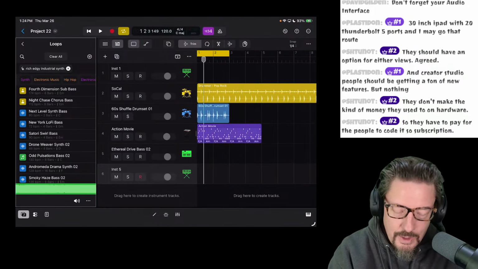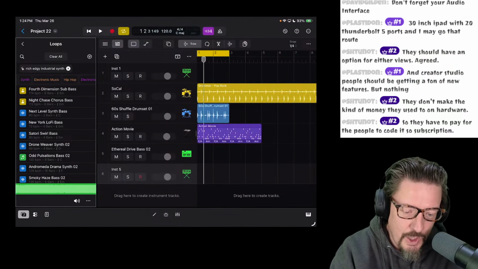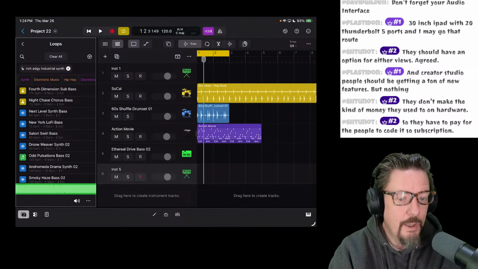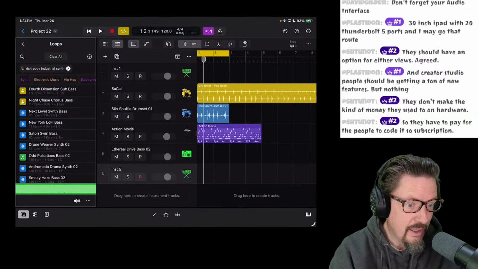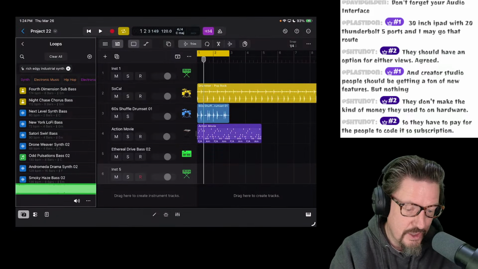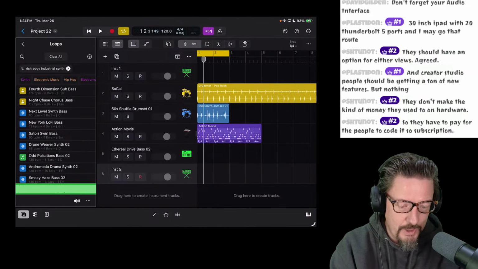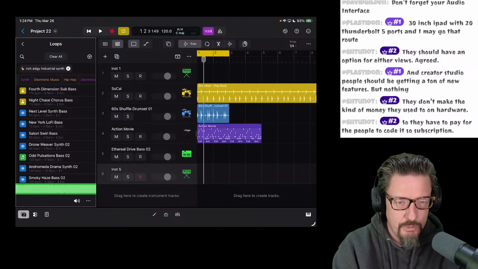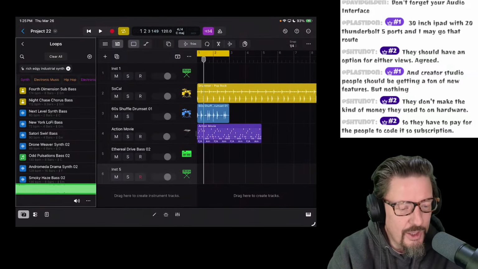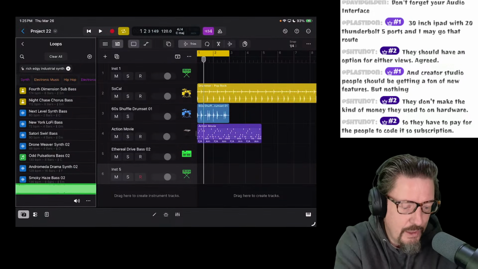However, it's a choice they made not to do upgrade costs. Upgrade costs are a thing that they could have done. Almost every other workstation does upgrade costs. Some of them are exorbitant. Some of them are a lot. Hundreds of dollars a year to get the newest version every year when they release them.